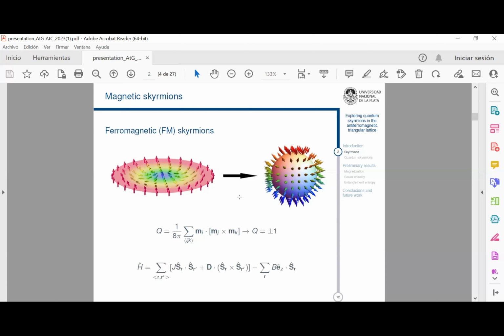And there are different Hamiltonians that you could use, but for instance, the typical Hamiltonian used to study these systems is the one I'm showing you below. It involves the simultaneous presence of exchange interactions and this interaction called the Dzyaloshinskii-Moriya interaction, in which the vector D has to have some in-plane component. And the classical skyrmions in this case would be stabilized with some non-zero magnetic field.